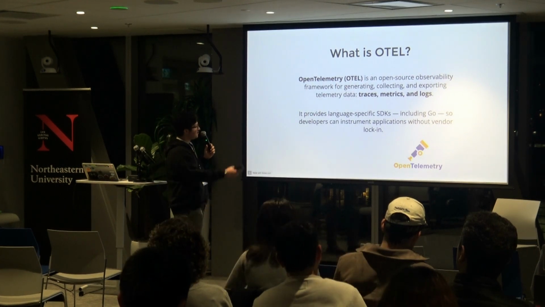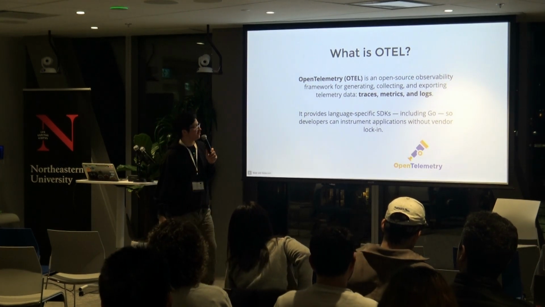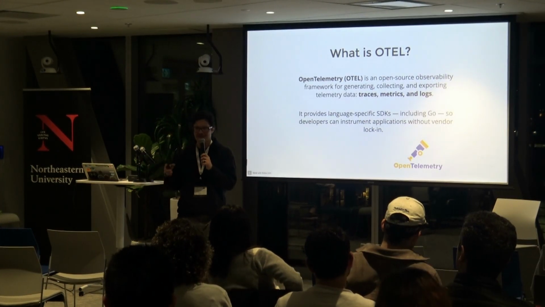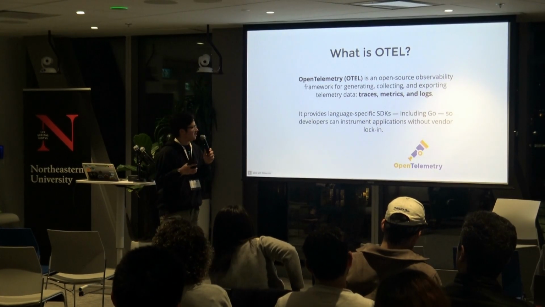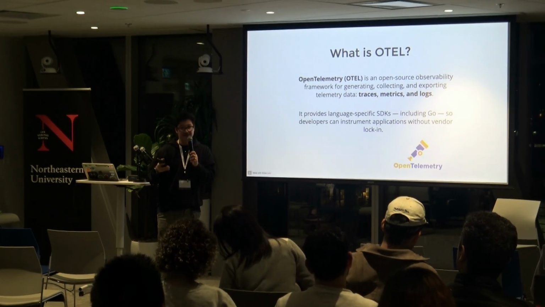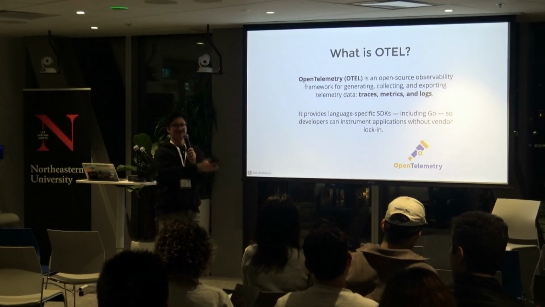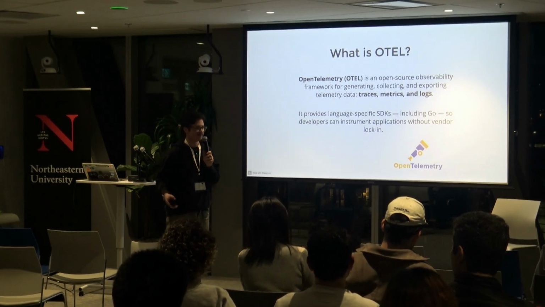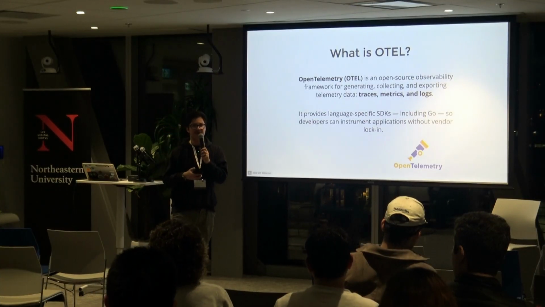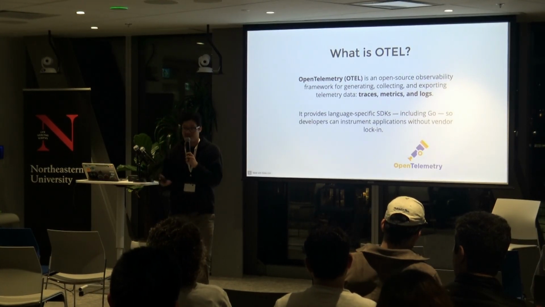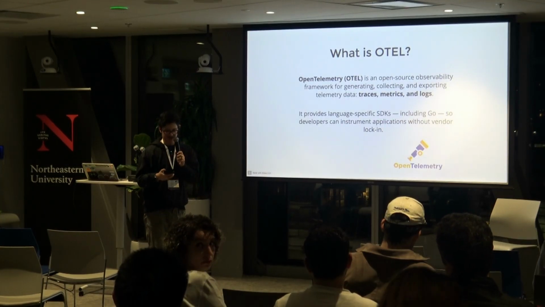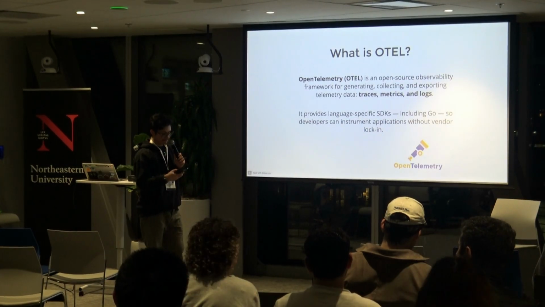So essentially, developers can instrument applications without vendor lock-in. That's really important. And we're running an open source community here, so vendor lock-in is a really important topic that maybe we can talk about another night, but essentially OpenTelemetry won't lock you into paying somebody because you can pretty much export it somewhere else. Like if you're using Jaeger today, you can later change it to Grafana Tempo, for example, or you can change to a different platform. Doesn't matter. All the data is going to be used in the same way.